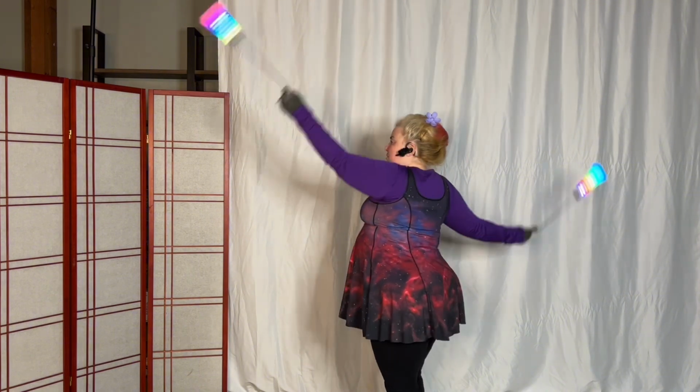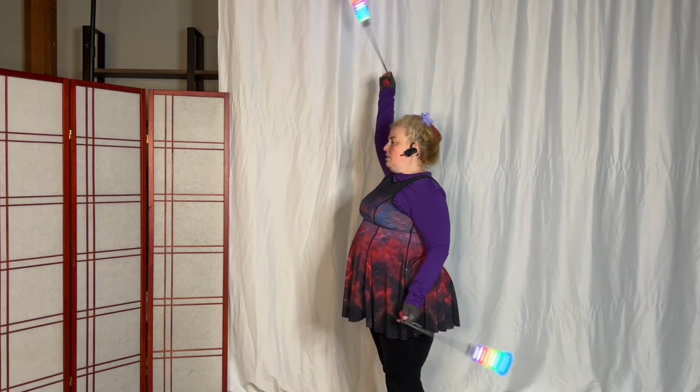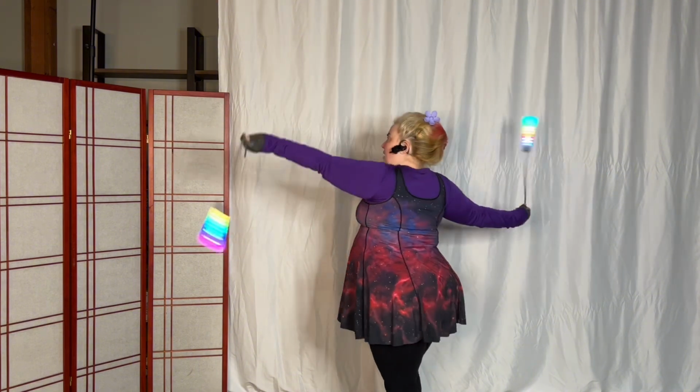And then you're going to bring your left one front and your right one back. So left one down, right one up. Then left one back, right one front. Then left one up, right one down. And left front, right back.